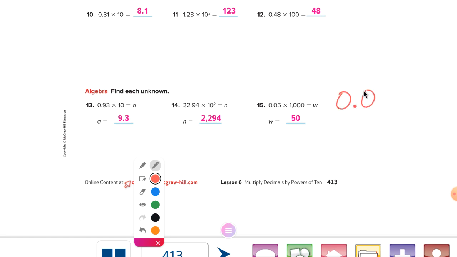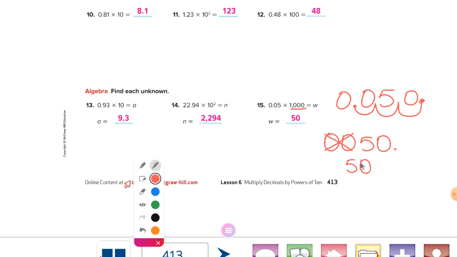So 0.05. I count the number of zeros. There's 3 zeros. What does that tell me to do? Move the decimal point 3 times. So 1, 2, 3. So now I would add in an extra 0. Does it make sense to write that? Technically, is that correct? Yeah. But what zeros are not necessary up there, Brady? The first two. Okay, so these ones aren't really necessary, so that's why they just wrote 50 as the final answer. Okay, are there any other ones you need me to work out?